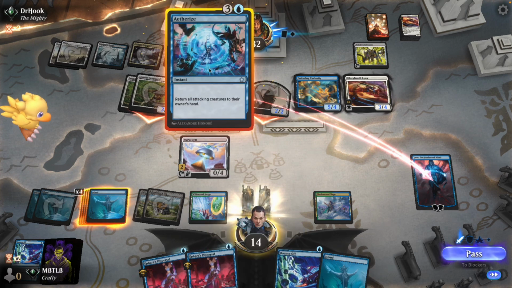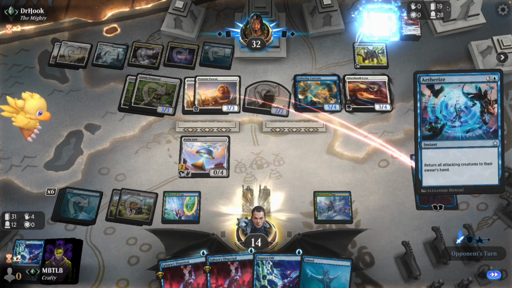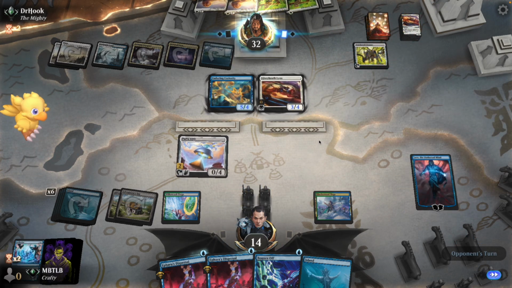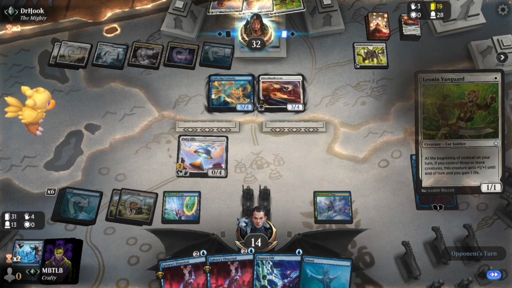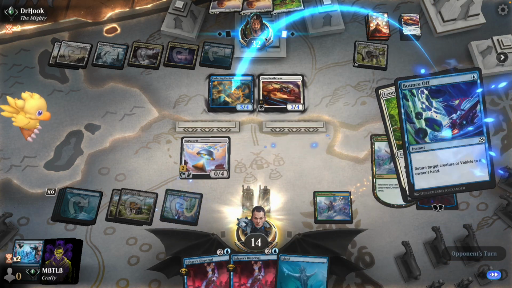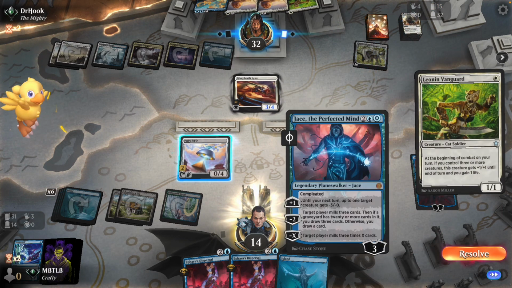So then we do Aetherize. And we mill him. And how many? 19. Fair enough. So now he cannot even put those. I think I'm going to bounce this Curiosity off as well. So let's bounce you off. Let's mill another 4 more cards. And he's down to 15. So 1 Jace will do.